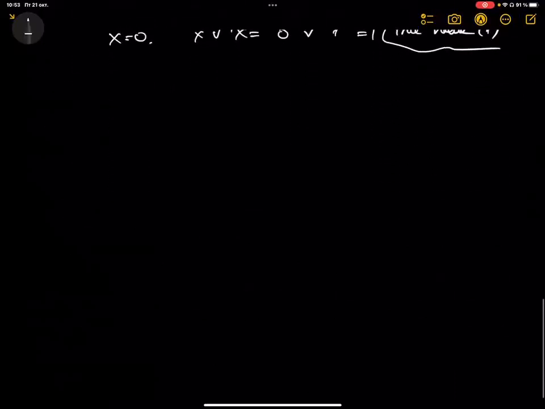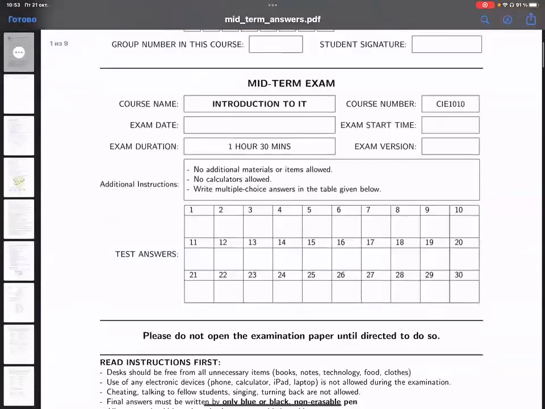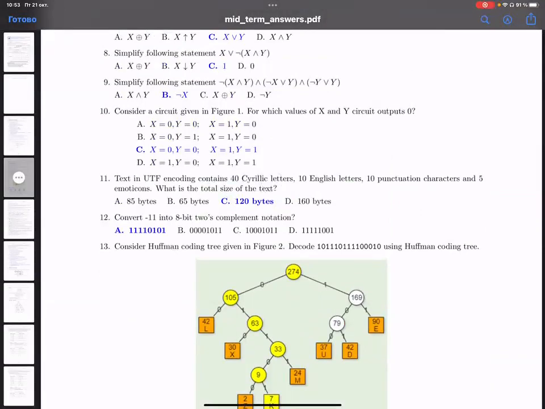So we are moving to the next problem, and this problem is problem number 11. I hope everything is clear up to now. So I'm coming to problem number 11. As you can see, the problem says there are 40 Cyrillic letters, 10 English letters, 10 punctuation characters, and 5 emoticons.